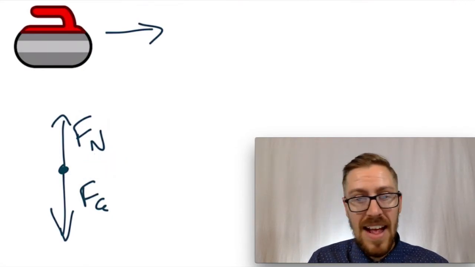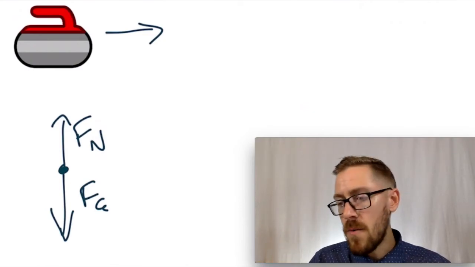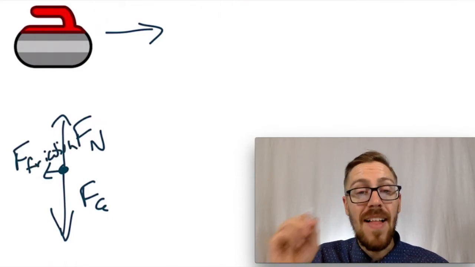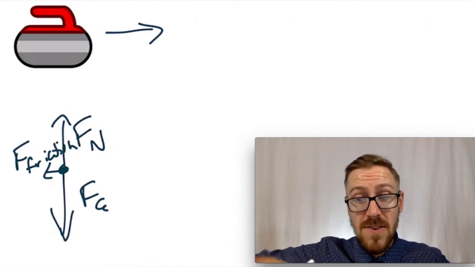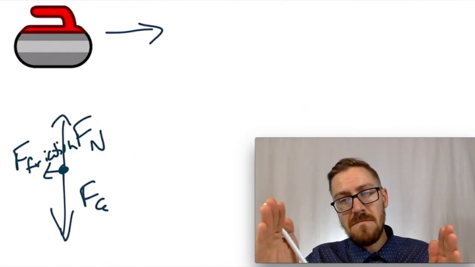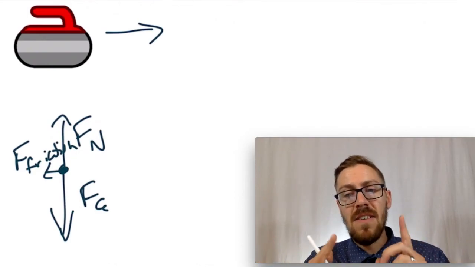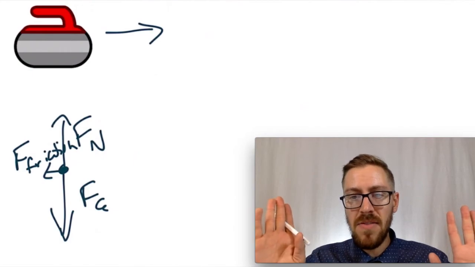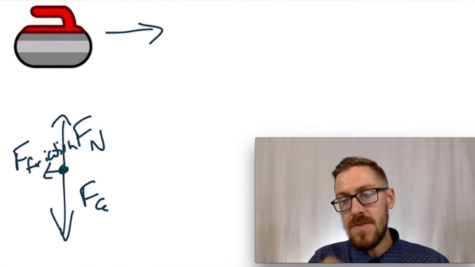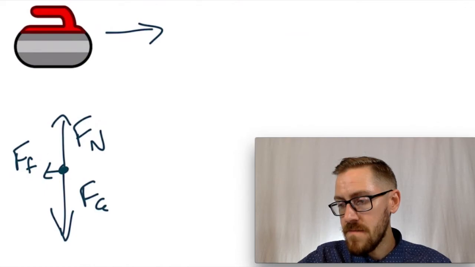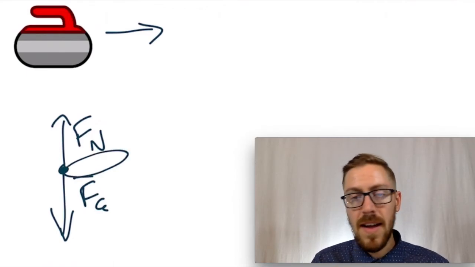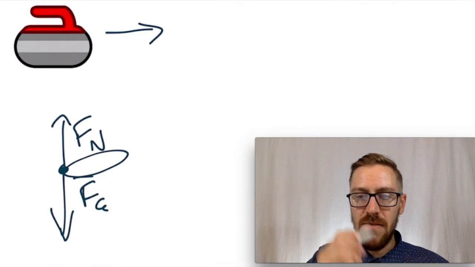Now let's say down the road it gets to a patch of ice that's not as smooth. We're going to see a little bit of friction here. And that's when that block of ice is going to stop. And that's why you see those guys out there when it's curling with the brooms and they're scrubbing away, because they're trying to keep it smooth, to keep the rock from slowing down until it gets to the point where they want it to slow down and they let it go. So eventually, a little bit of friction takes over. That's what slows the object down. But while it's in motion at a constant speed, that's the diagram. There's no arrow here to keep it going because inertia is what does that, and inertia is not a force.